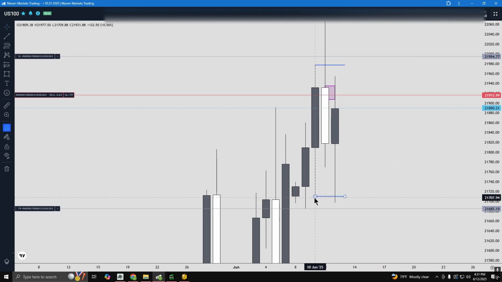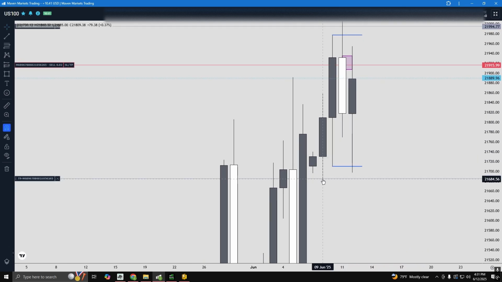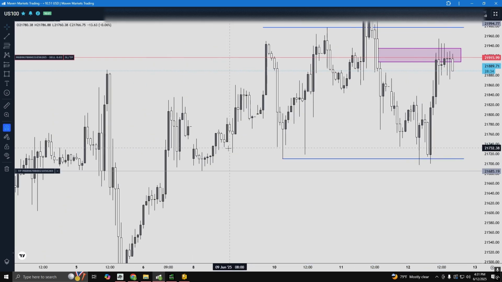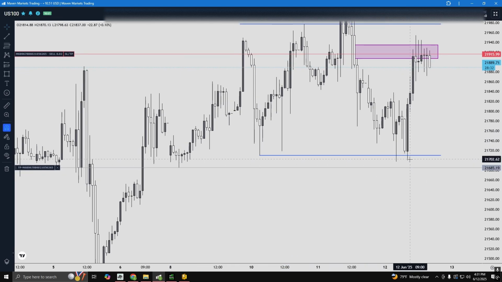But that's still not enough liquidity for me. I feel like we need to go for this low. And now if you look on the 4-hour or the 1-hour chart, we also have, again, more relative equal lows. This is swept, that's fine. But now we have this low, this low, and this low. This low did not sweep this low right here. Right? We did not sweep this low. So we have relative equal lows here, and then we have this low down here. So this is a huge draw on liquidity that we should come to.